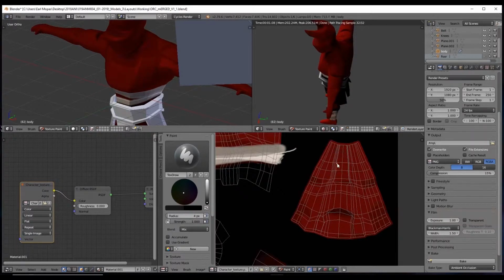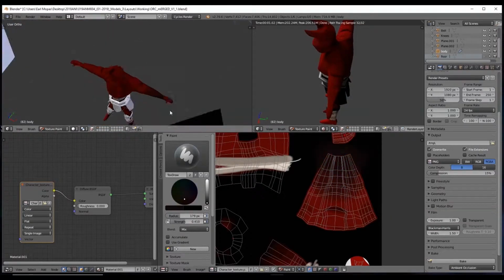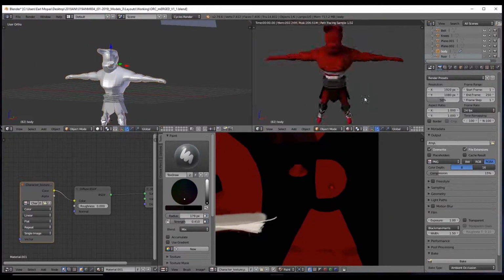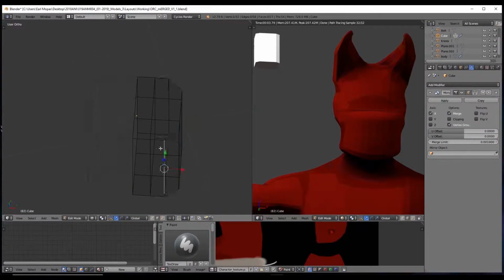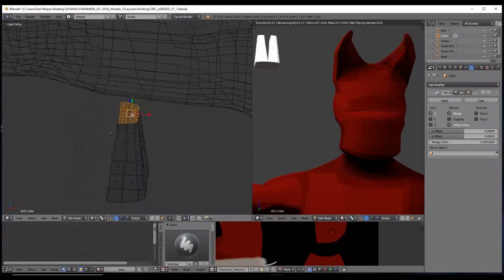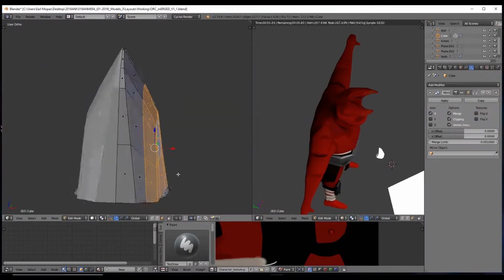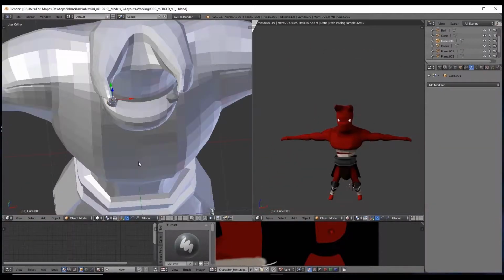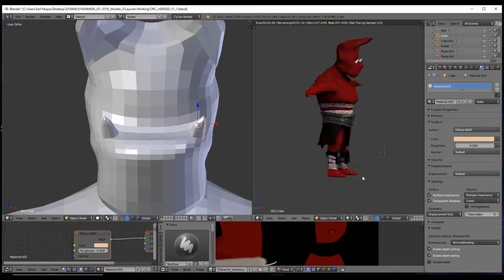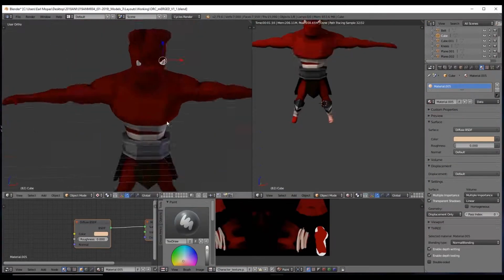Once you have the texture selected, use the pick whip, the yellow pick whip, and connect it to the diffuse shader so that the diffuse shader knows what to apply the diffuse light onto, and that the output knows what the texture image is going to be. Once you've done that and you're in Cycles Renderer, boom, hit render, and your character should have the texture that you had created for him. Now you can go in and add a little more detail, like some shadows, some highlights where you want, but that's pretty much the basic steps to creating a texture material for your character.